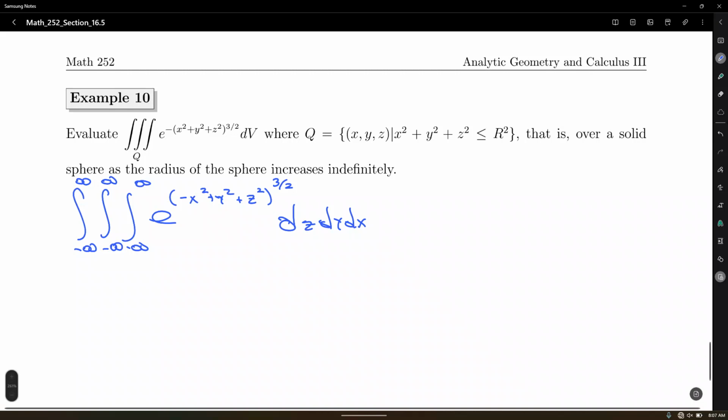And on top of that, even if we had the chance to evaluate this integral, look at the limits. Those are 6 limits involving infinity. Do you feel like evaluating 6 improper integrals, setting up 6 limit problems? Well, the power of spherical coordinates is going to reduce this to only one single improper integral. The remaining integrals are going to be regular integrals.